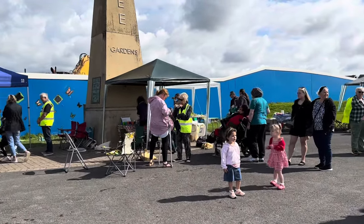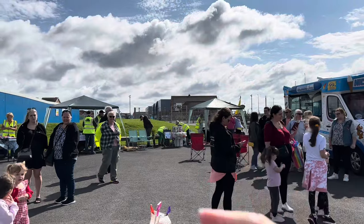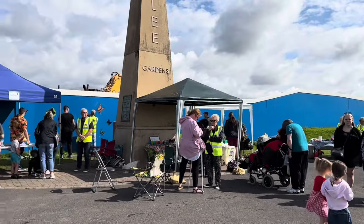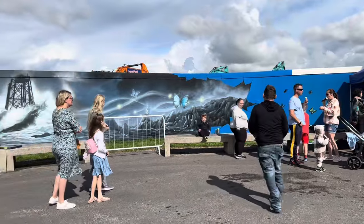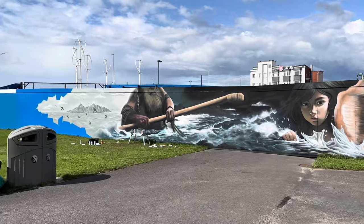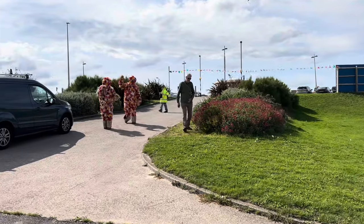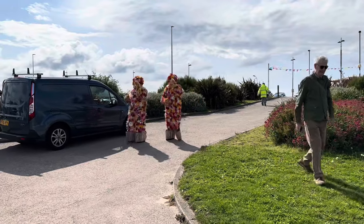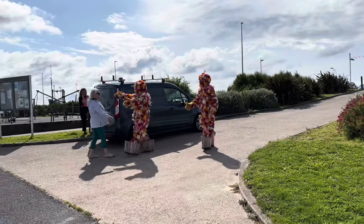Everything that we raise will be spent in Clevelies, and we will be back on the 16th of September. The next event is on the plaza at the end of the promenade at the end of Victoria Road West. We are going to be dancing — we are in the mood for dancing, as the Nolans famously said. We're going to be doing really bad Strictly and really bad ballroom dancing — join in and have fun! Come along on the 16th of September, it's a Saturday. We'll put the information out and all the promo.